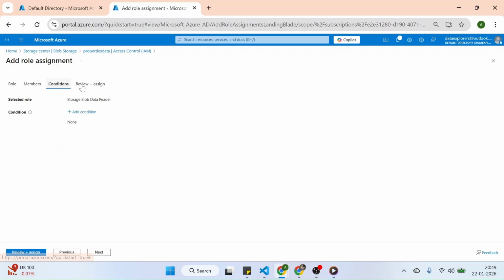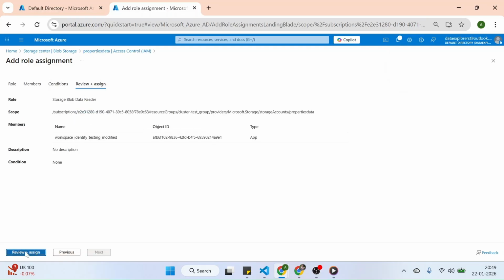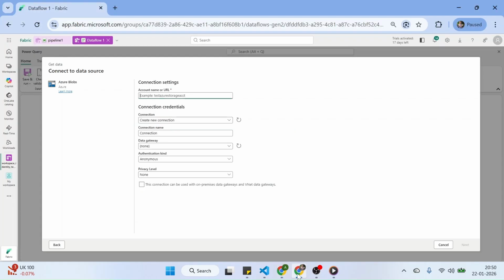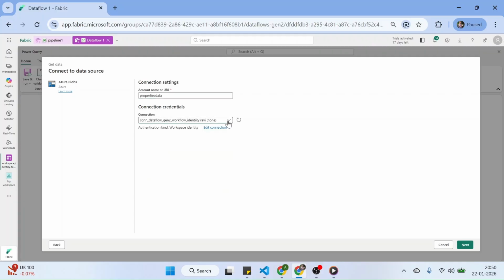Edit. Click on review and assign. Role assignment done. For the properties data storage account, let's copy this name. Go to Fabric, give the name, and we will create a new connection.